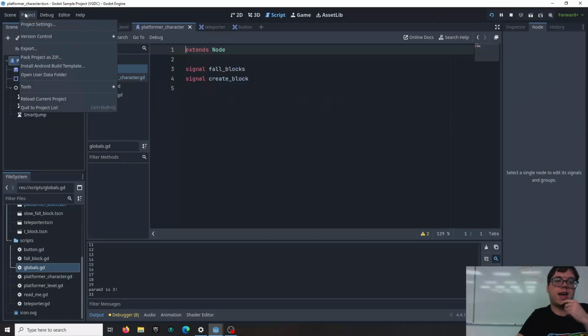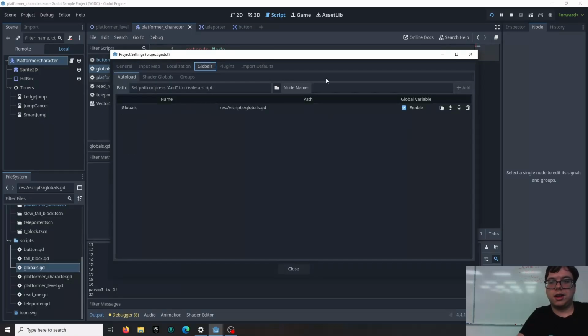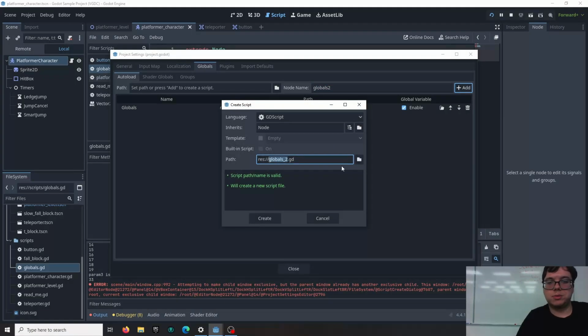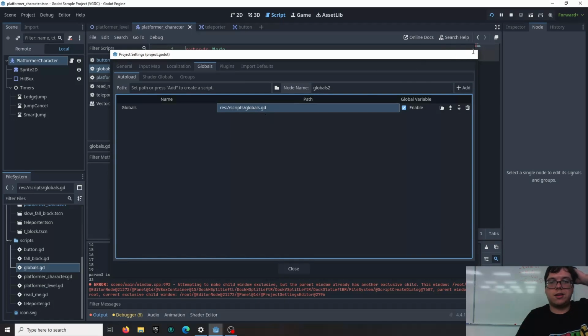The way you set that up is you go into project settings, and under globals, you're able to go into the path right here and add a global. So if we wanted, we could make a second global script, but there's not really much reason to do that. But that's how we created globals.gd.